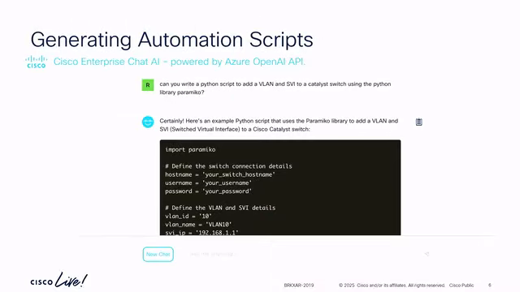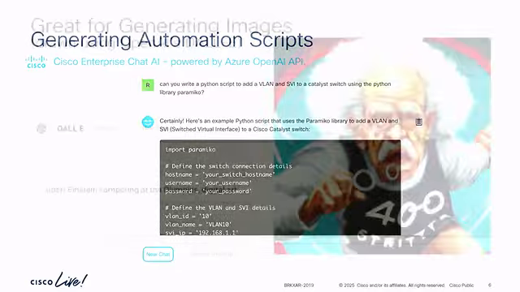You can ask it to do things like automation scripts. So if you're using Catalyst Center, or any one of our automation platforms, you can ask it to please create the automation script for me. I can have it done in Ansible, in whatever language I would like. It will create it, and I can move it in. Now, you're probably thinking, wouldn't it be nice if this was actually in Catalyst Center, so I don't have to cut and paste back and forth? Well, we're going to talk about that a little bit later in the presentation, how this is actually coming natively into our products.